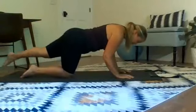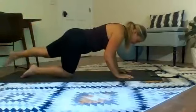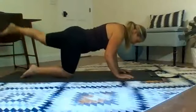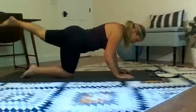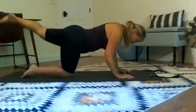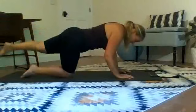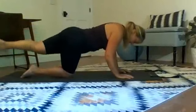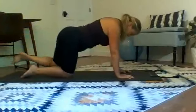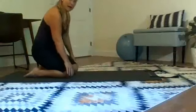Little tricep push-up. I'm shaking. Up, cross, up, down. And I'm definitely shaking more on my left. Good. Up, cross, up, down. We're doing three more total. Tap across, up. Up, tap across, up. Final one. Up, tap across, up. And straighten your arms, draw your knee underneath you and slide right back off.